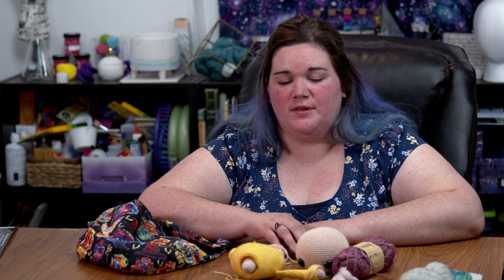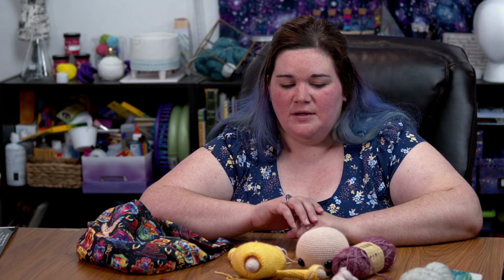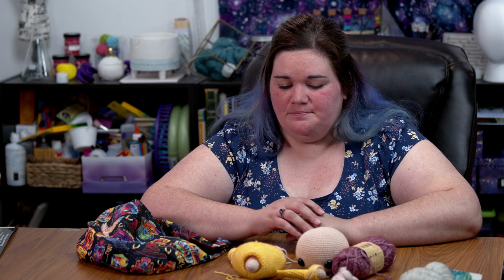Some was rough, more like craft yarn, but there were some good ones. I think this one was intentionally chunky and on the rough side. I think it was meant for rug weaving. This one in particular was not pleasant. I'm sure there were perfectly fine ones, but it made me laugh because it was definitely old acrylic yarn.